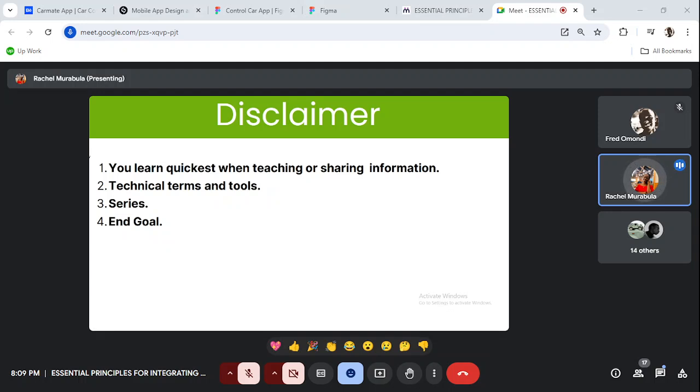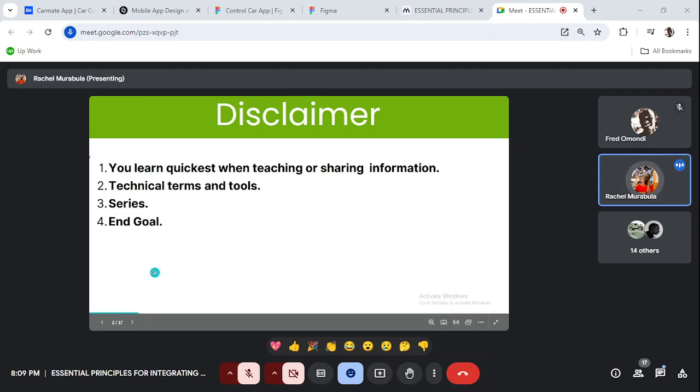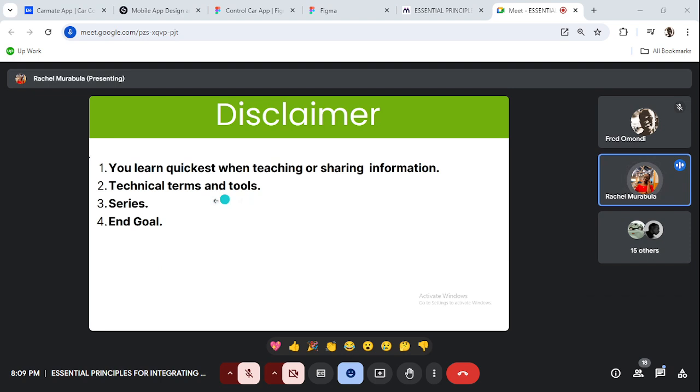There will also be quite a number of technical terms and tools that I'm going to mention. Please let this not scare you away. The reason I'm mentioning all these things is so that you can do research as well and get to learn a few things. Even in later sessions, you'll notice that I'll be mentioning the things that I talk about in this talk. So we're going to have a sort of series, but it won't have a flow. It'll be a random series.